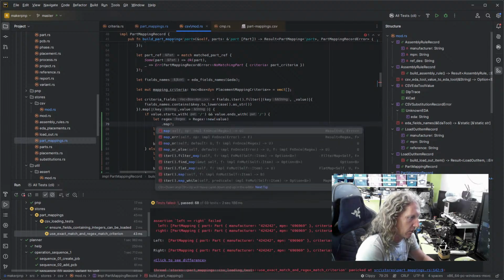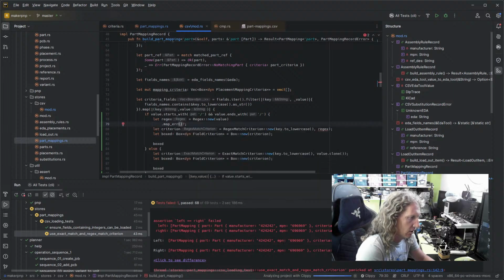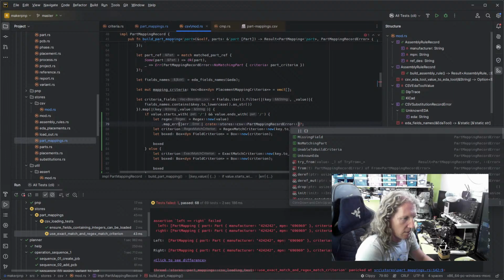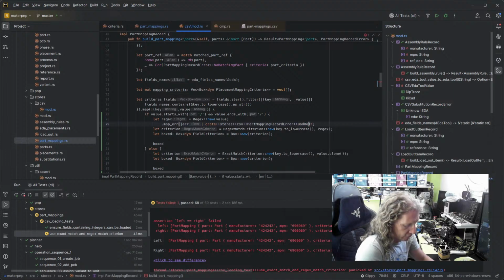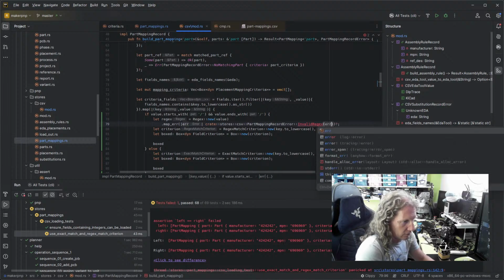.map error. And then return a part mapping record error of some bad regex or invalid. And we're going to pass over the error.